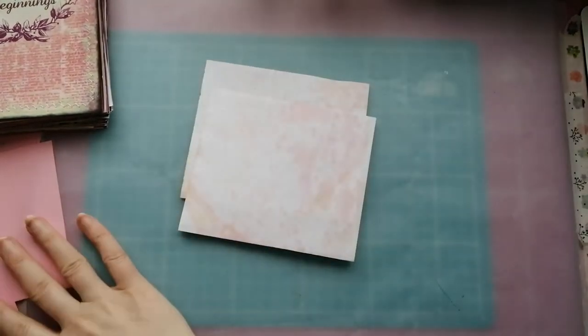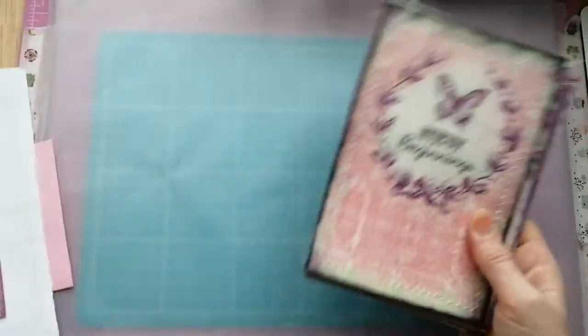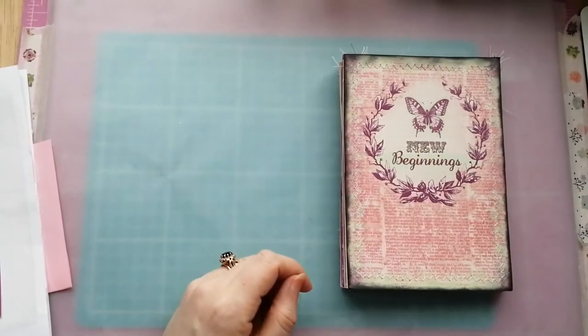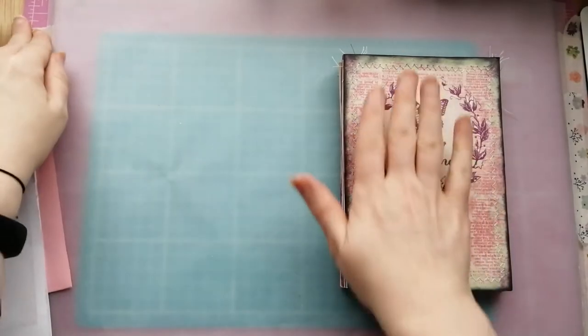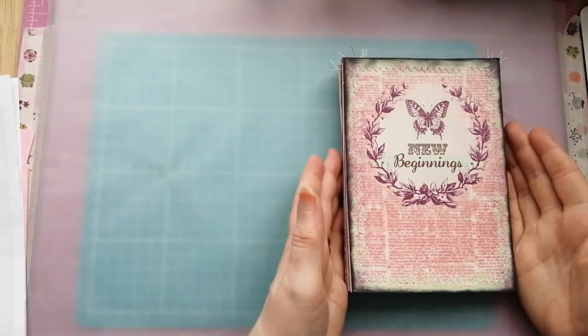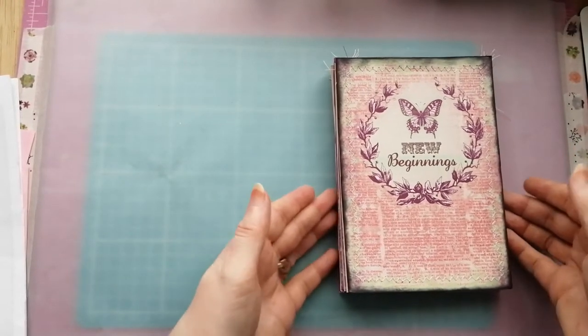Okay, so my plan before I do this, I'll just recap. I am doing a ring bound journal for the first time. I've never done a ring bound journal this way before. I've actually never done a ring bound journal at all of any variety, let alone one from scratch. And I am using Daisy's New Beginnings kit.